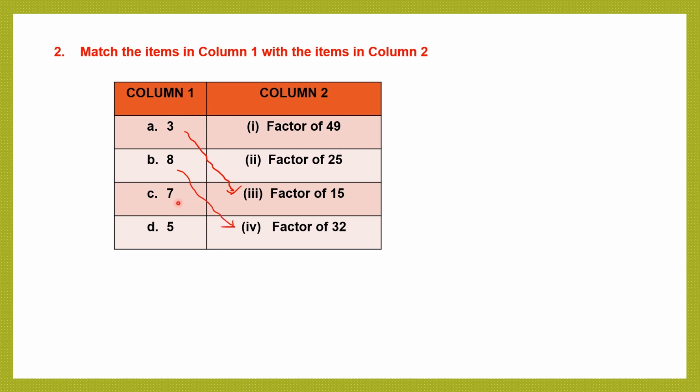Now let's look at 7. We have only two numbers left. Now which of these numbers is in the tables of 7? 7 sevens are 49. So it's in the table. So you can match these two numbers, 7 and 49. So they are matching. So that means 5 is a factor of 25. So how to find factors? You just see if those numbers are in the tables of these numbers.